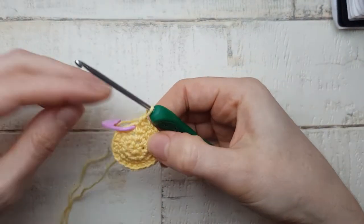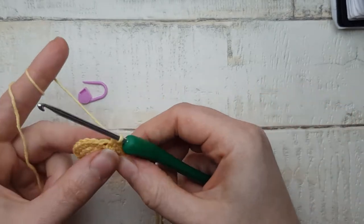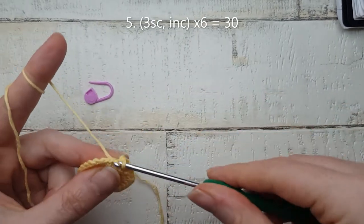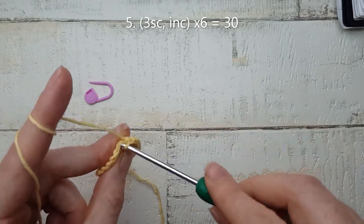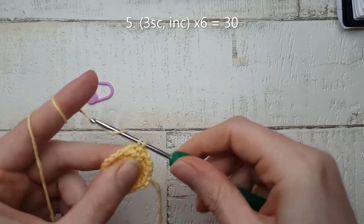This is how it looks now, and in row 5 you need to put 1 single crochet in the first 3 stitches and 2 single crochet in the 4th stitch 6 times, so at the end of this row you're gonna have 30 stitches.